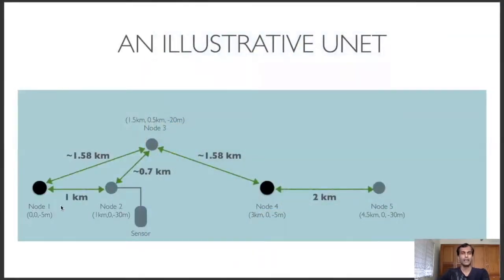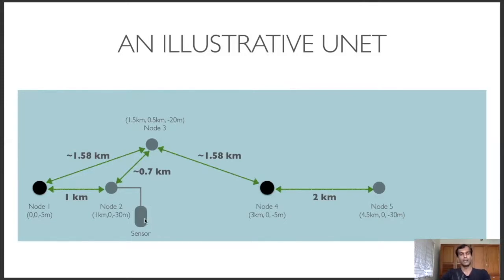What we see here are five nodes. The black nodes are sitting towards the surface, connected by wired connections to perhaps a boat or a control unit in the boat. The grey nodes are sitting deeper in the water and are not accessible by wired networks — they are linked by acoustic links to the surface. We also have a sensor linked to node two, and we will have examples later in the talk showing how a sensor node can be accessed via a multi-hop network underwater.